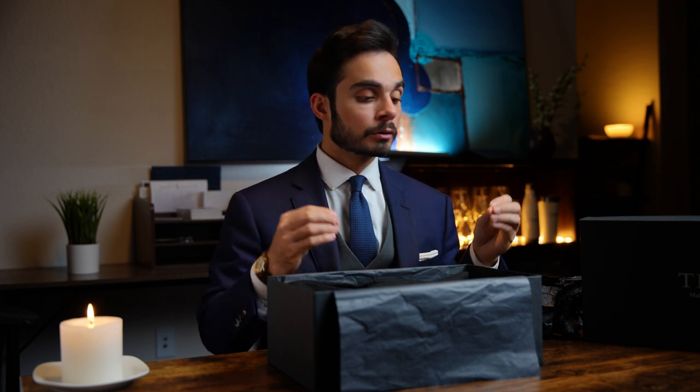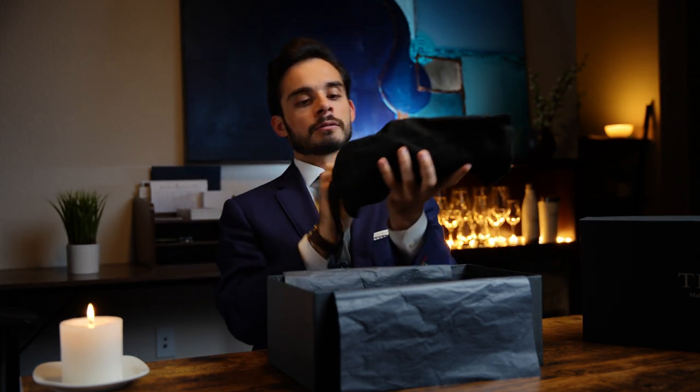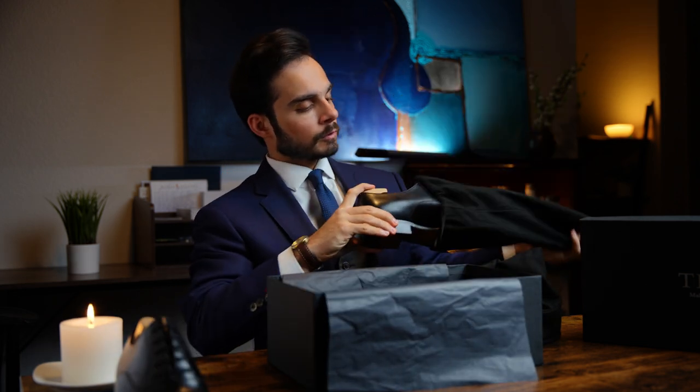It could have been brown, it could have been white, could have been just whatever was laying around. But the owner of the company took the time to make sure the tissue paper matched the color of the box, matched the color of the shoe bags. So here, opening it up, we've got the right shoe, and then the left shoe.